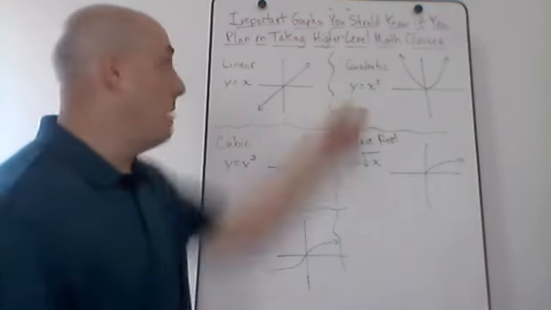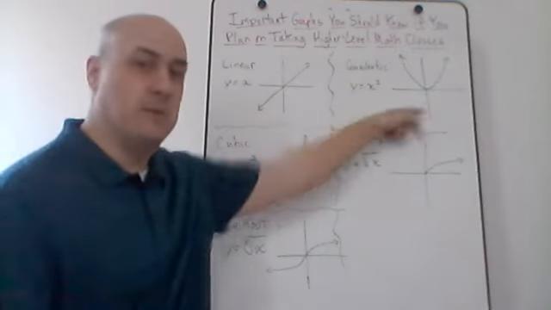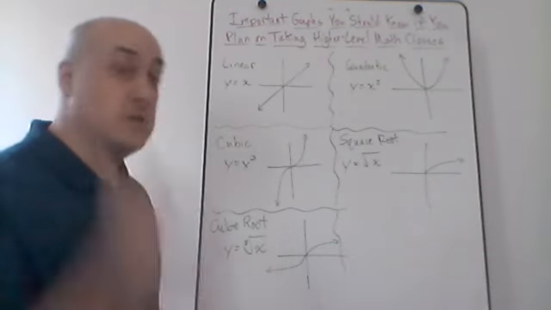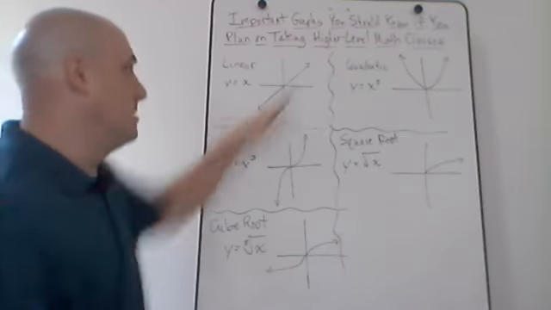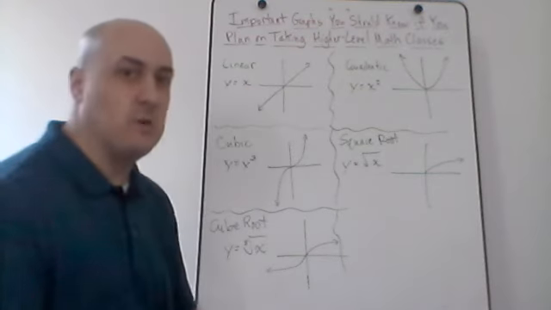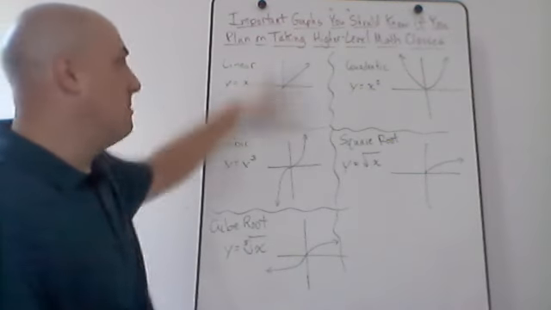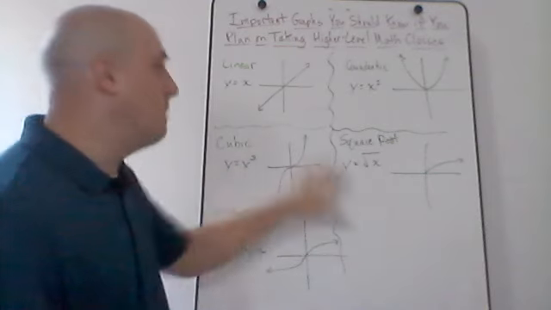Like you should know when I say y equals x squared that the graph looks like this, or like that is a better way to show it, right? So some of the more important graphs that you really should know. First one, a linear function, y equals x, is just that straight line that goes through the origin. And if you change the slope or the y-intercept, it moves the graph up and down. But this is the basic graph of a linear function. The same for all these other ones.